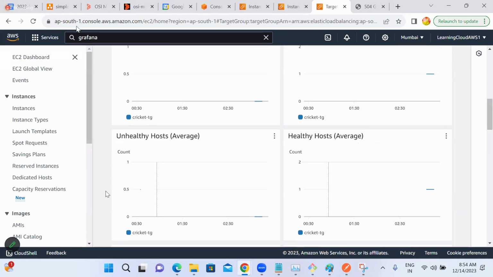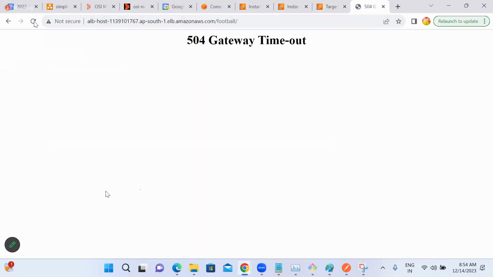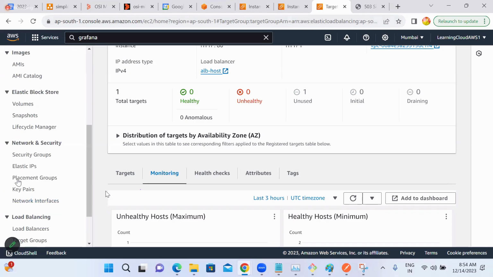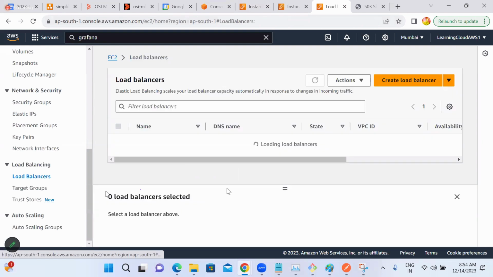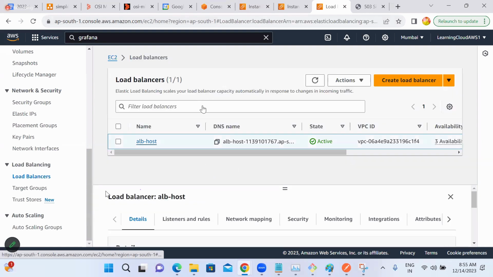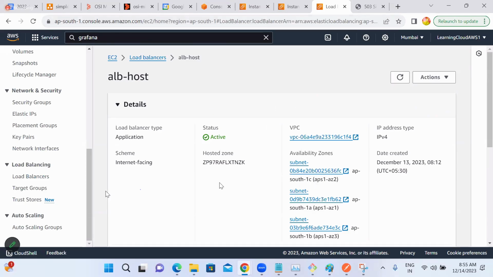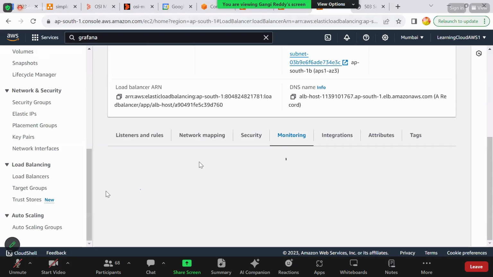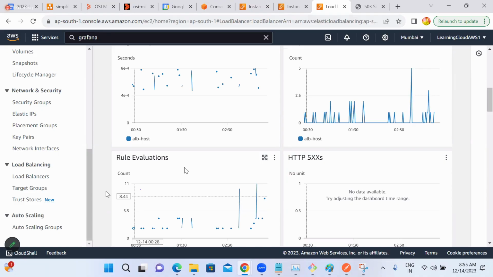Let me go for the... Let's refresh a couple of times. Let's send a bulk of requests. Go to the load balancer. You will get asked this kind of question: Hey, can you check the load balancer? Like how many failures were coming? Suddenly there was some surge of traffic, many requests came. You want to see how many requests came. So this is one of our jobs, to validate how many requests came and how many failures there were.